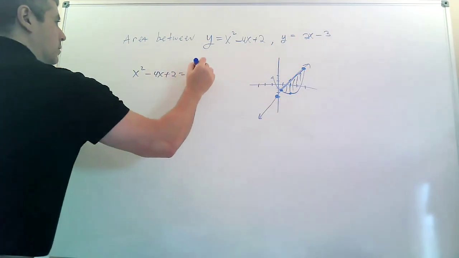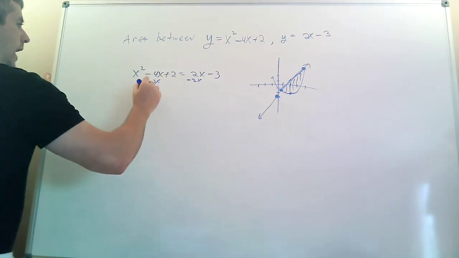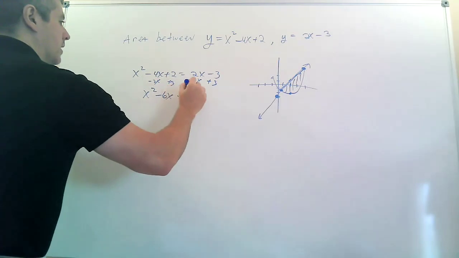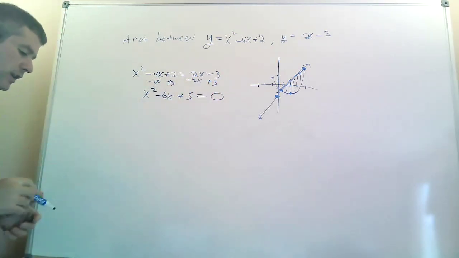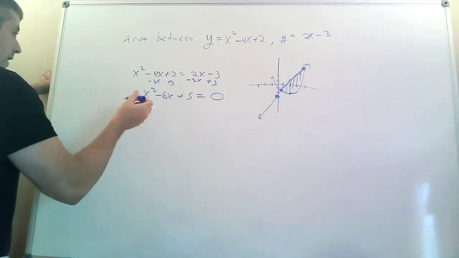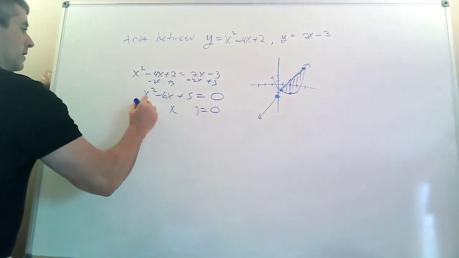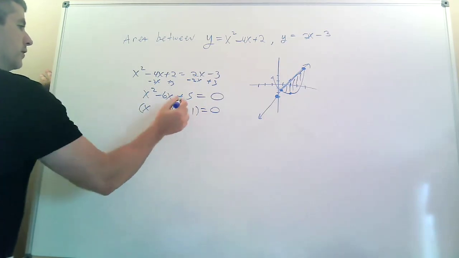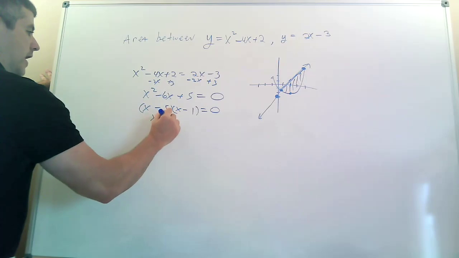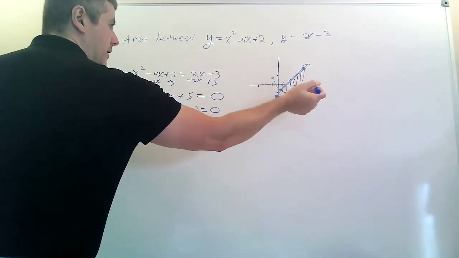So I'm going to set them equal to each other. I'm going to subtract. I'll write it, even though in Calc 2 it's ridiculous that I would even have to write this. You set it equal to 0 to factor it. There are always going to be parabolas and lines. They're pretty simple to solve, and they're going to work out. They have to work out for you. They can't give you crazy numbers that you have to use the quadratic formula for. So 5 and 1, right? Two numbers whose product is 5. They have to both be negative. So that means that these graphs hit at 1 and 5.